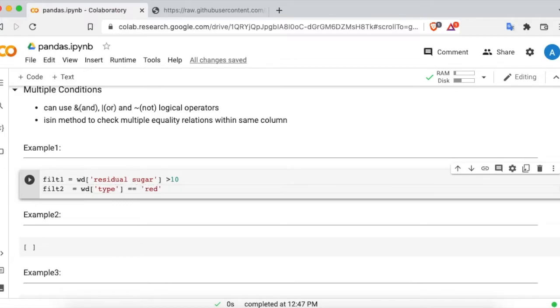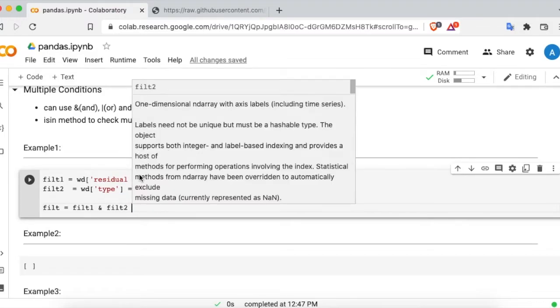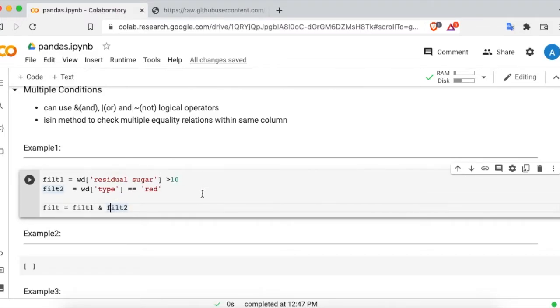So I'm interested in red wine with residual sugar greater than 10. It's as simple as that. Then the filt would be filt1 and filt2. So this is filtering red wine with residual sugar greater than 10.